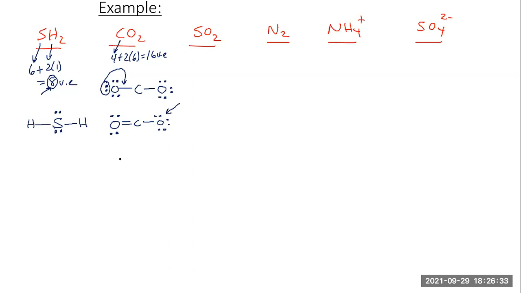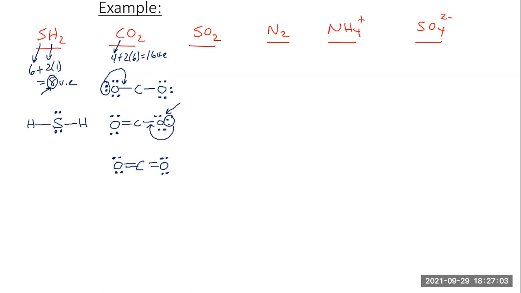And that is what you should do. You should try to exhaust all of your double bond opportunities before you go to triple bond. So in this case, we would then again bring in a pair of electrons on the other side. And when we do that, we will now have a double bond on the right to match our double bond on the left. And we still have a grand total of 16 electrons.